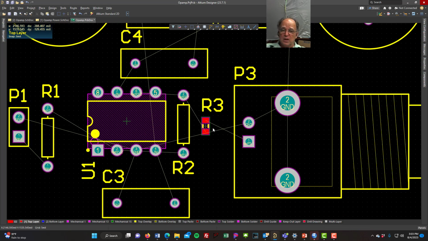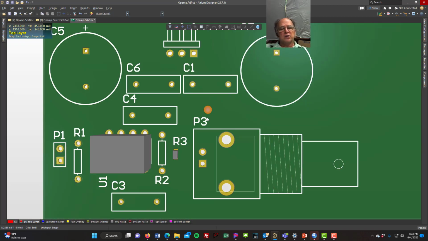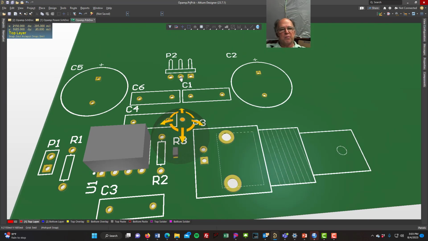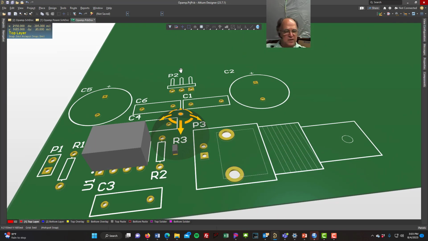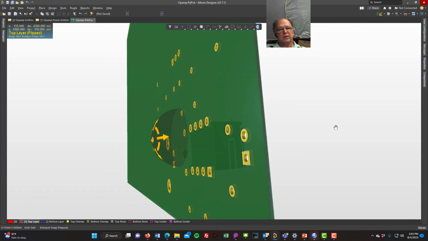So I'm going to show you another way to view the board. If I hit my number 3 key, it shows me the board in a 3D view. Let's see if I can remember which keys it is. There we go. I'm pressing the shift key and my right mouse key, and I can rotate the board around.